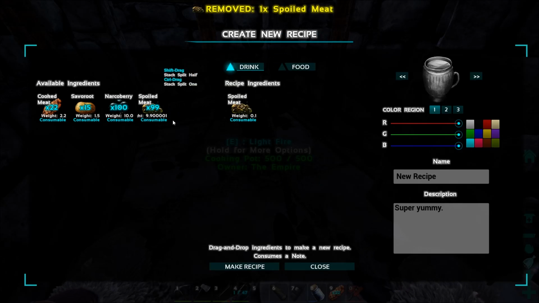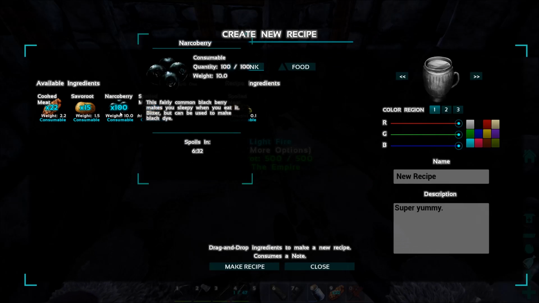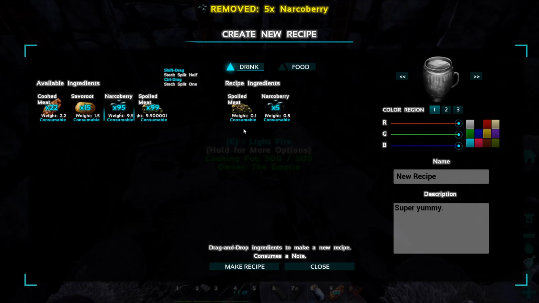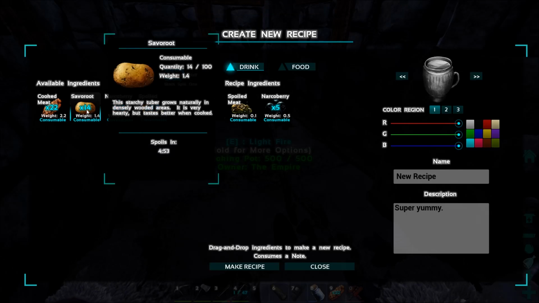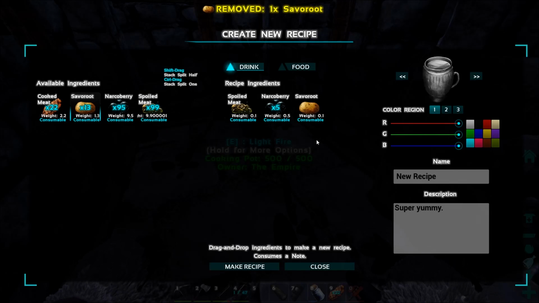There we go. In order to just have 1, I control dragged there, and that split the stack out, so I've just got the 1. I want 5 narco berries. You can always double click on the 5 item. I've been trying to do that in this GUI and it doesn't seem to be working. Yeah, maybe that's just a small bug at the moment. And then we're going to drag 1 sava root over, and this will form the base ingredients for our drink.